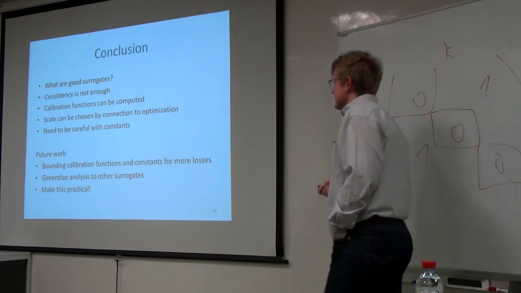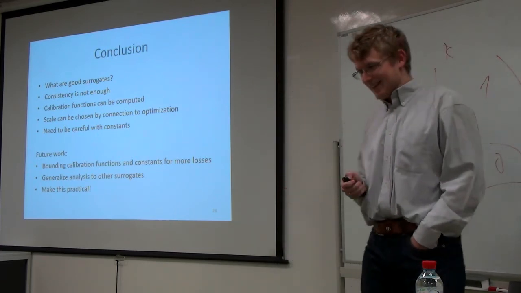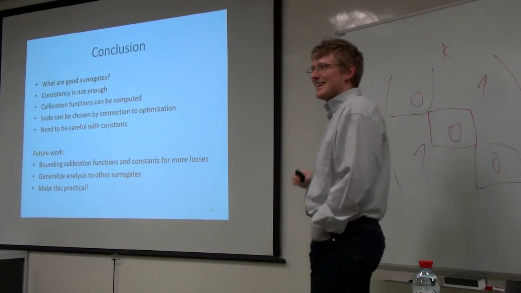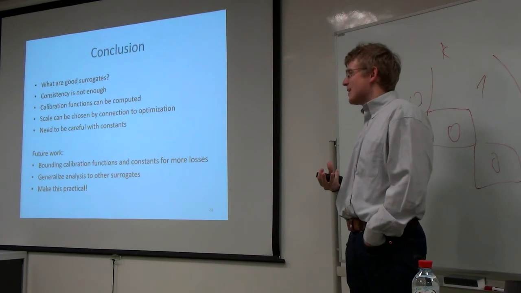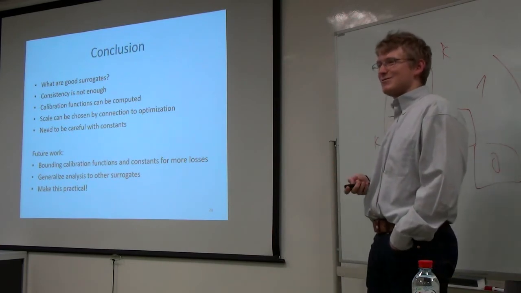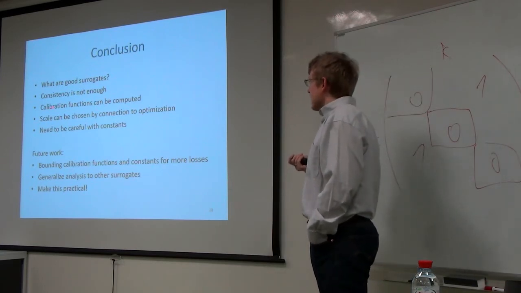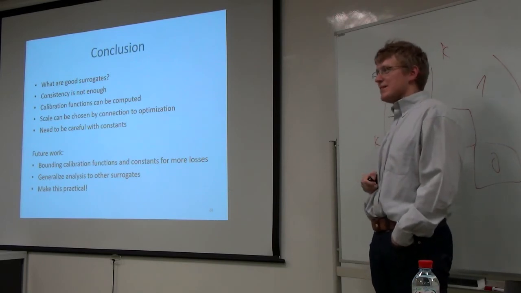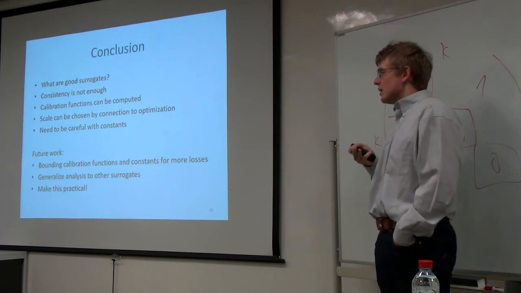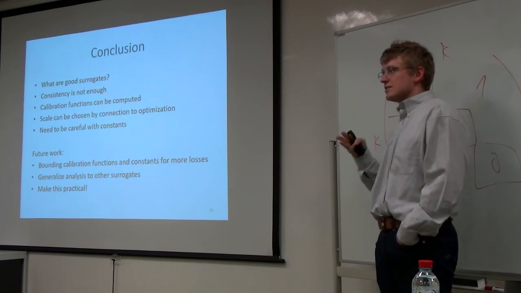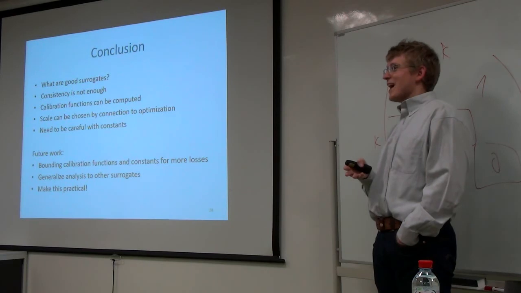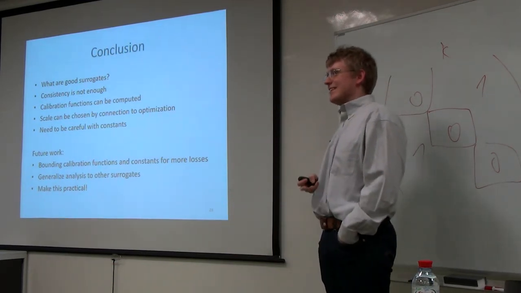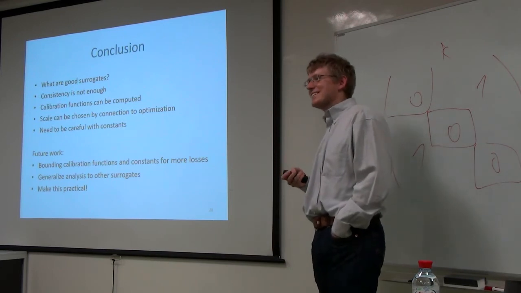Okay, so that's the whole story. Let me quickly conclude. The whole point of doing this was to present a theoretical approach to choosing a surrogate, to understand what is a good surrogate, and to get some way other than pure empirical studies. Also, we discovered that for structured prediction, consistency is not enough. Consistency is a good property, but it's not enough. As I've shown you in one of the plots, if the surrogate is not consistent, it can still allow you to achieve a certain accuracy, not arbitrarily small, but good, much faster. So it might be worth considering even non-consistent losses. But for that case, I don't have any smart theoretical result to show you.